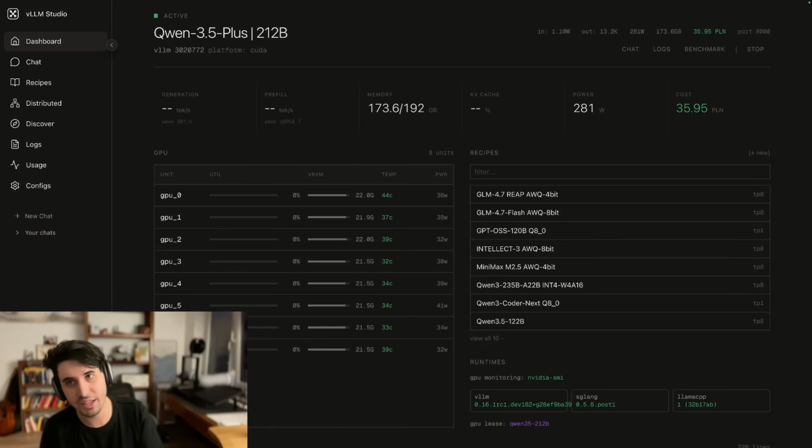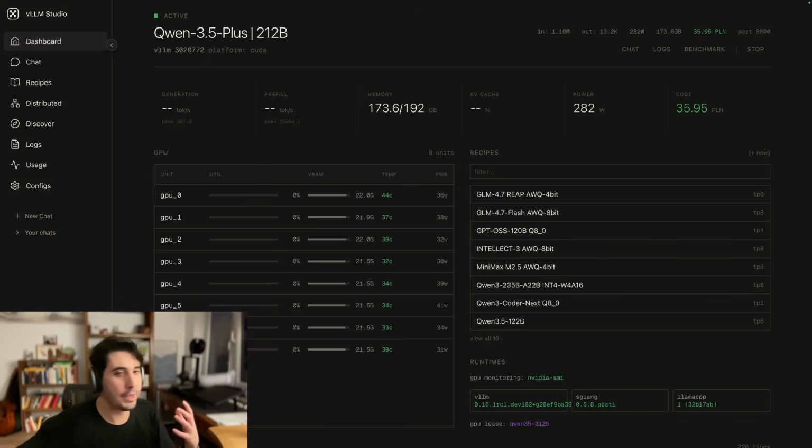So I started using vLLM. And vLLM is an inferencing engine. It lets you load the models into the GPU. It handles all of the logistics of running a model, and it is 6 times faster prefill. So this is prompt processing, the model reading your prompt, and 2 to 3 times faster at the generation step. So this is when the model is actually creating the next tokens, the next words, etc.